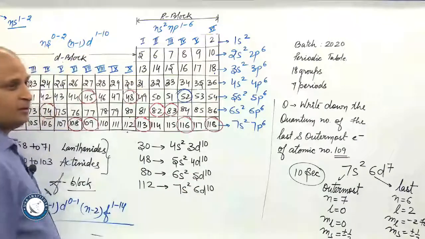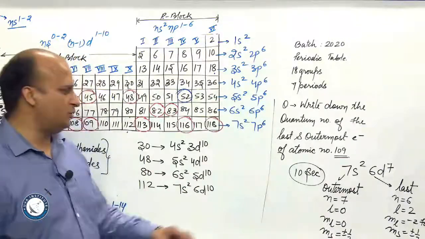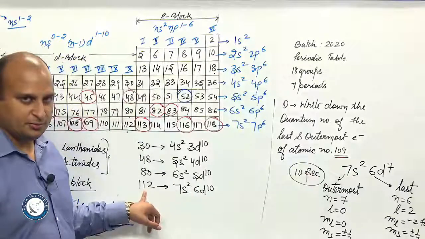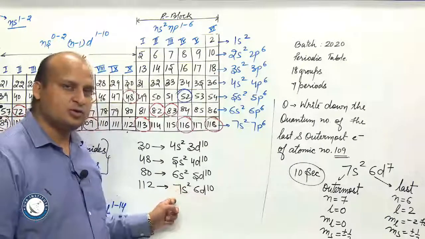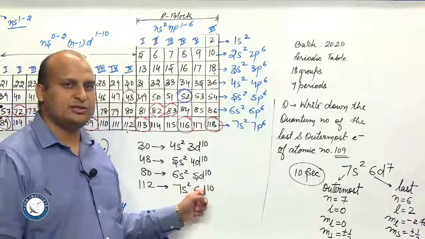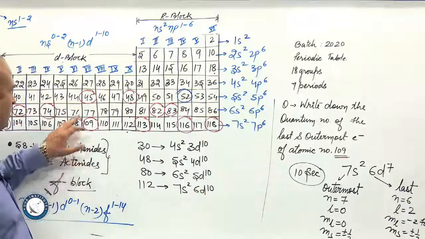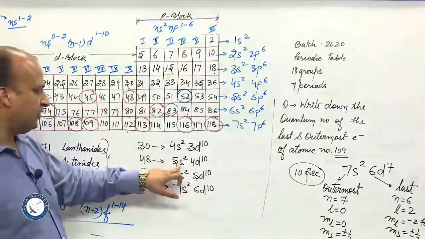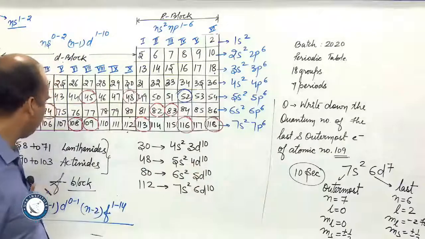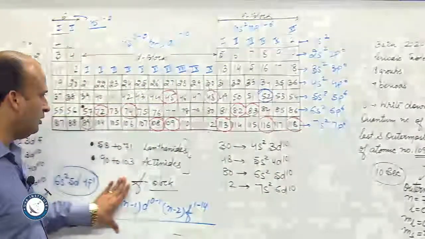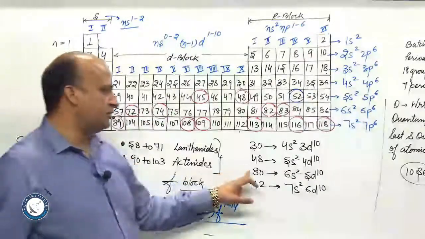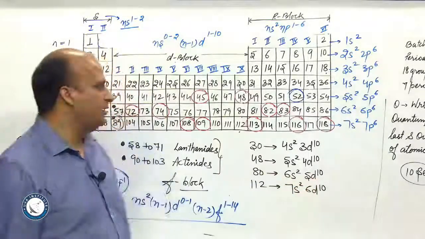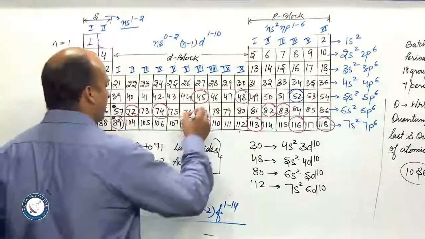Okay. Now see, you wanted to know 109. I have to subtract 3 from here, so I will subtract it from D. 7s2 6d7. You wanted to know about 45, so I will subtract 3 from 48. 5s2 4d7. You wanted to know about 74, so out of this I will subtract 6. So 6s2 5d4. Okay. Now you people tell me, what is 77?